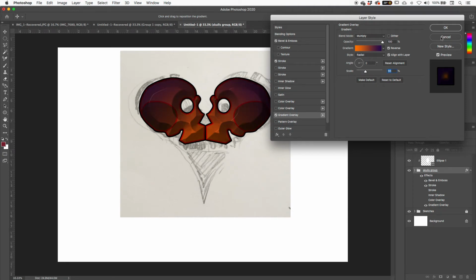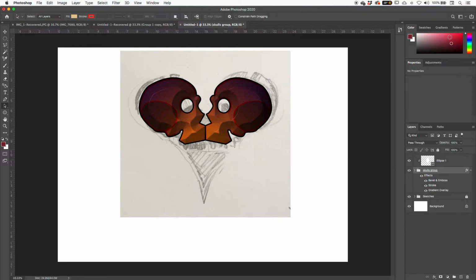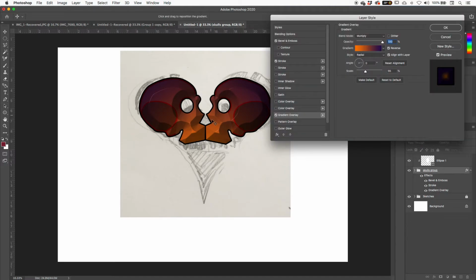Occasionally there is a glitch with this, in which case just apply it by hitting OK. Then you'll see all of our options here. I'm going to go back to gradient, double click on there, and now what you can see is I can actually start moving that radial gradient around my object. So if you do run into that glitch, there is the option.